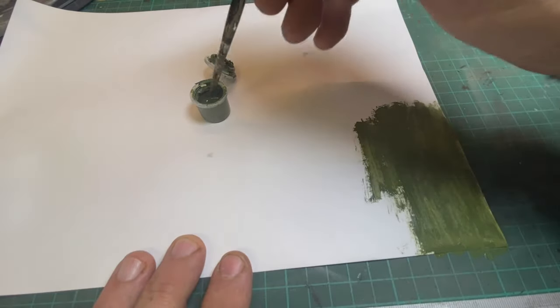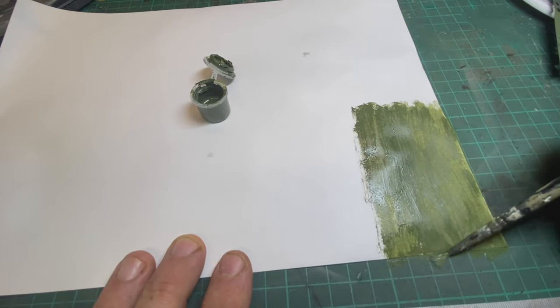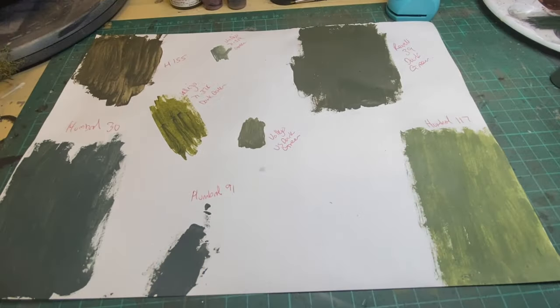If you look at a tree, they are different shades, so I might use a different shade as well as this one. So I'll just do probably a bit more and then we'll do the next bit.